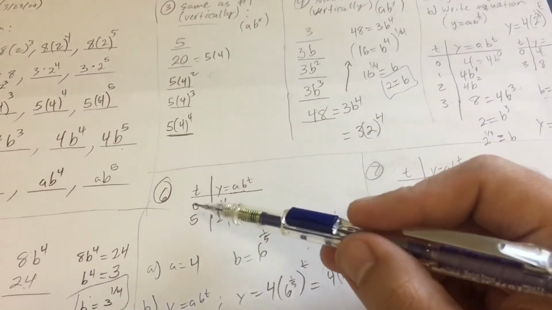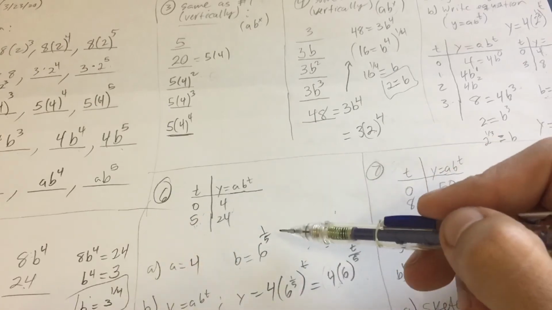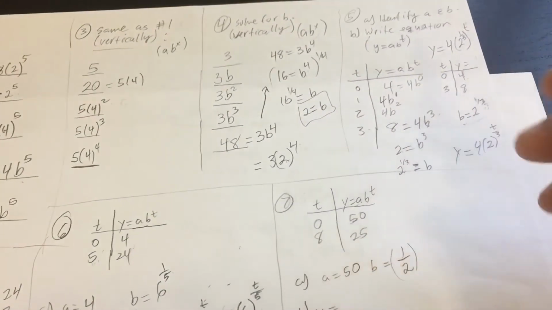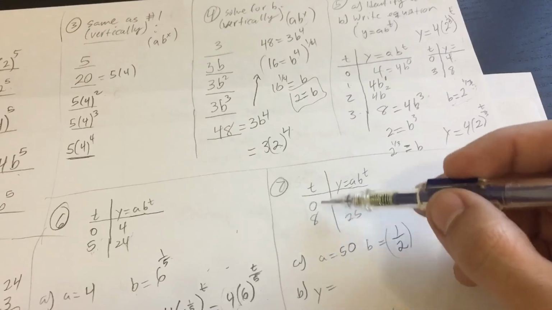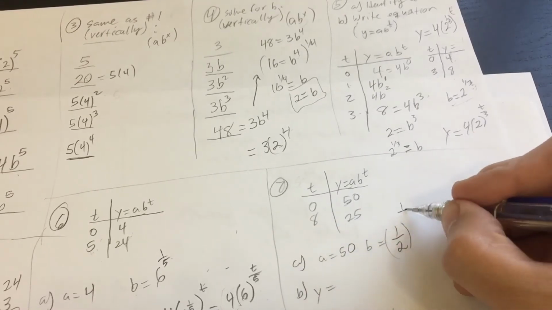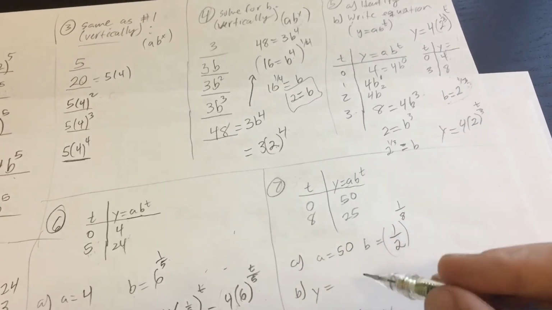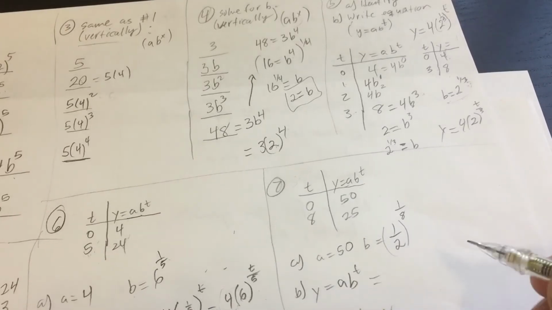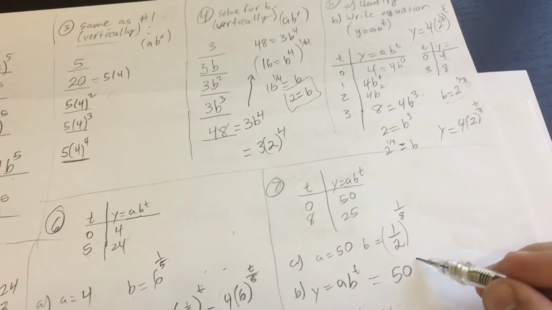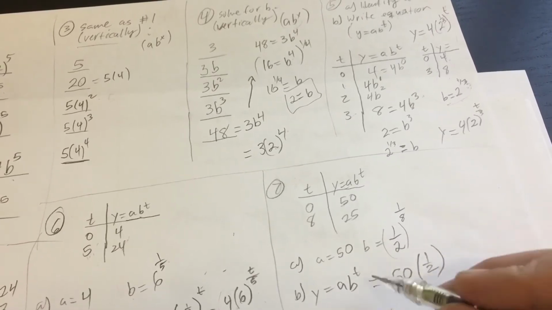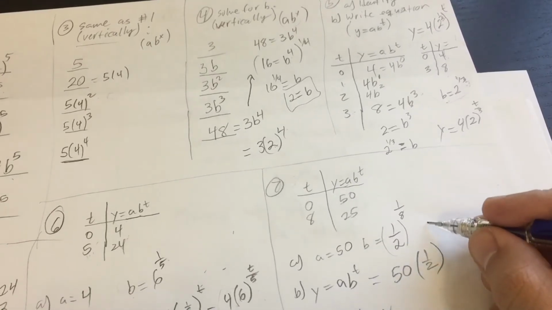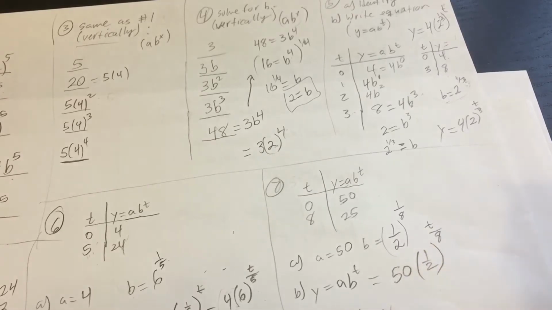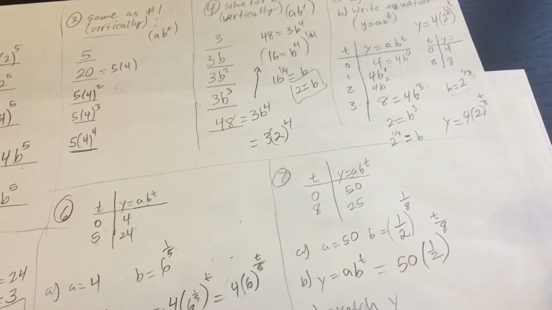The one before had a number of 5 steps, therefore the exponent is 1/5. This one has a total number of 8 steps, therefore what's that exponent? 1 over 8. So the equation, I should have written here 8 times b to the t. What would be that equation? It would be 50 times 1/2. I'm just going to skip the step from before. It's going to be t over 8 as the exponent.